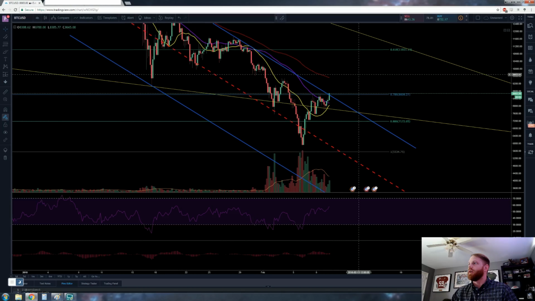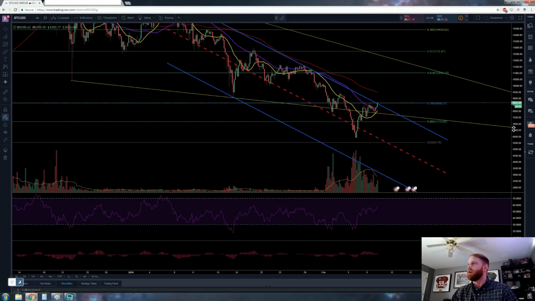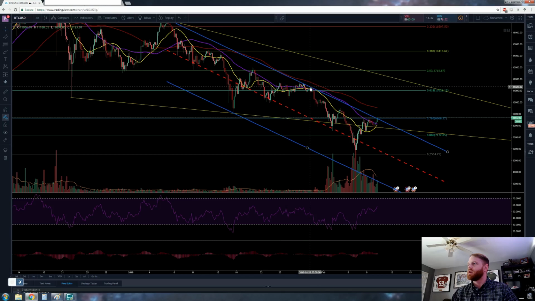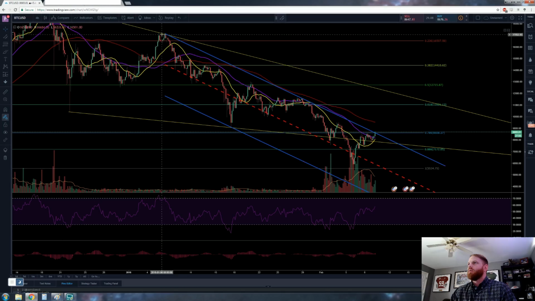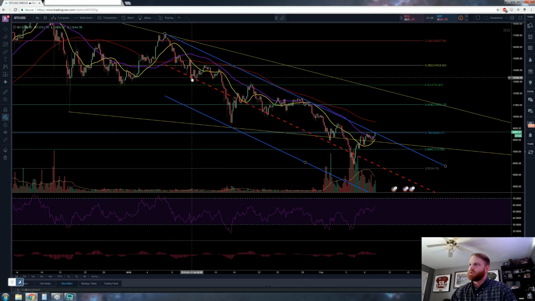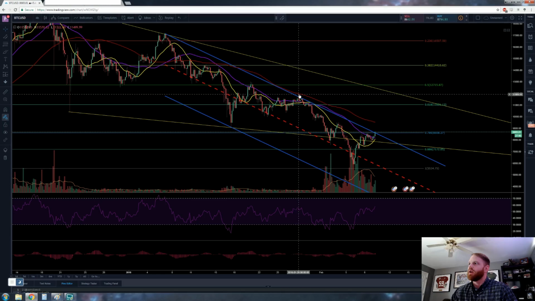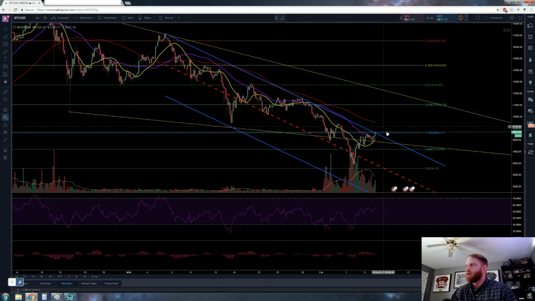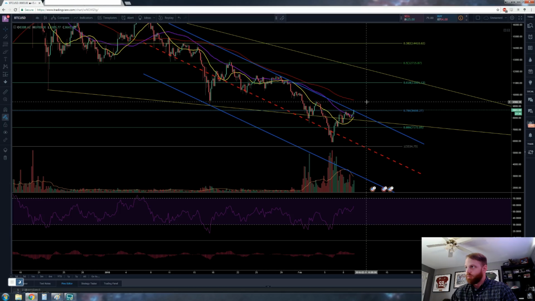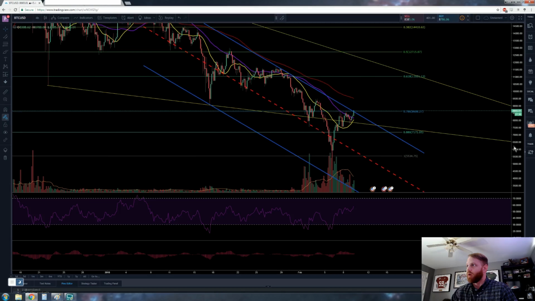The other scenario is we would do the exact same thing that we've done multiple times at the top of this trend line, at the top of this channel. We plotted here what happened when it went to the top of this level. We went down, we touched the heart line. We went sideways, bearish consolidation, and then we dropped again to the bottom of the trend line. And then, yeah, more chop. We eventually hit the top of the trend line again right here, and then we fell back down to test the heart line. And we did that multiple times. And here we are, guys. We're back at this level. So it's kind of do or die time for Bitcoin.